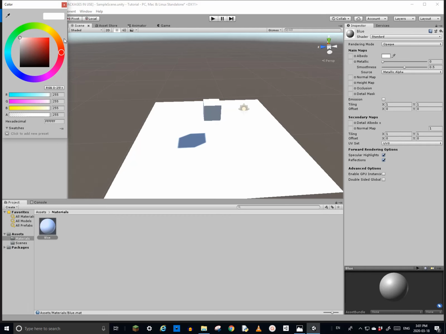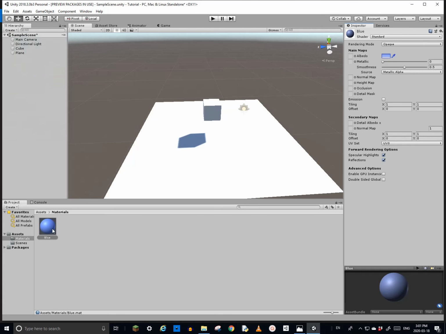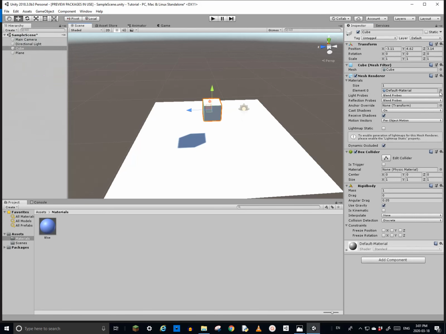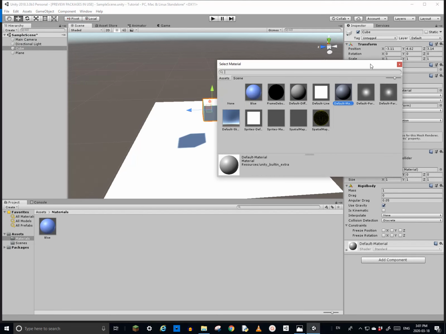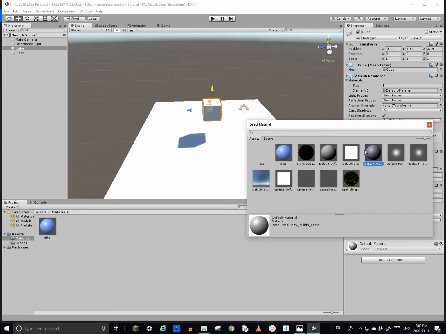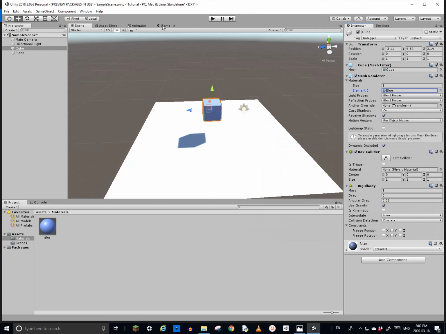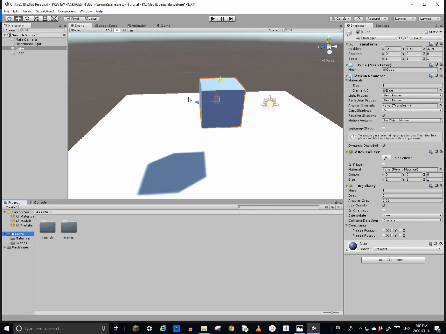But for this tutorial, I'm going to keep it nice and simple and just give it an okay blue color, I guess. Yeah, this looks nice, right? Yeah, that looks good. In the mesh renderer, I can set the element 0 material to blue, and now it's blue. How cool is that?